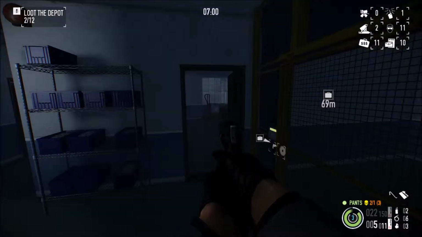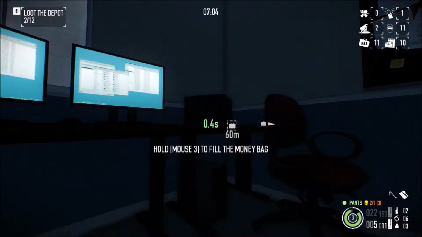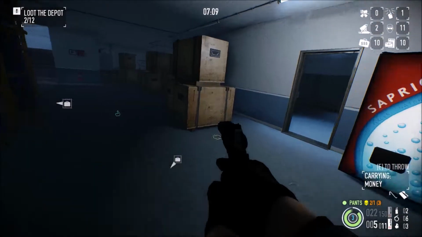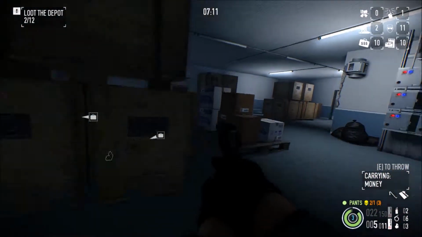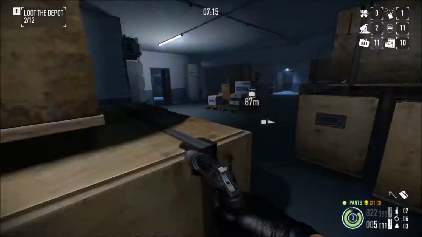We're going to check for a money bag spawn here. There can be a money bag spawn in there. There was not, obviously. But there can also be one in the kitchens. We're going to check for that. So we're at 4 bags.